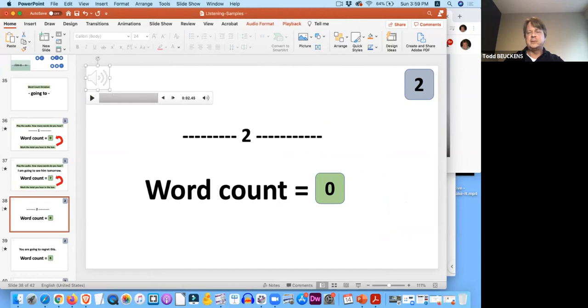So anybody, what's the answer? So then the students, you teach them to count. You are going to regret this. So it kind of teaches them grammar as well. And to be honest, I like the word count dictation better than the actual dictation. It's physical. It really kind of makes them think about the places of the words. And it's very easy for them to talk and exchange. And they get really into it.